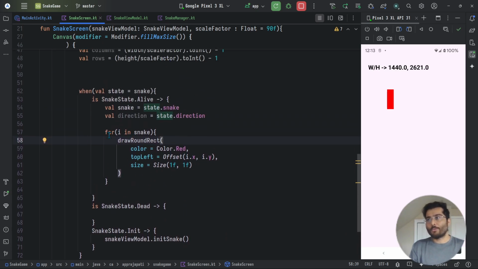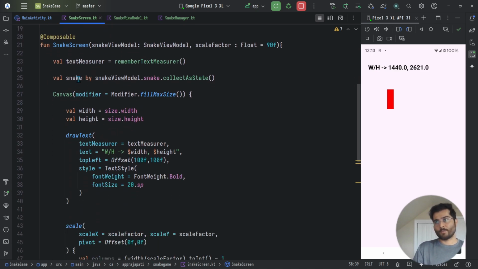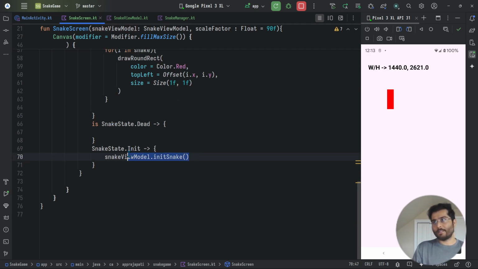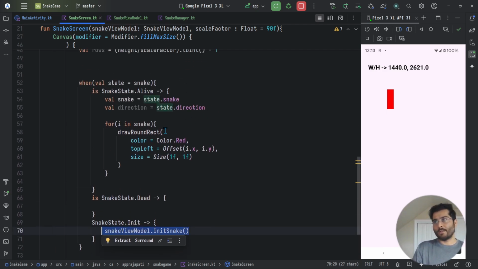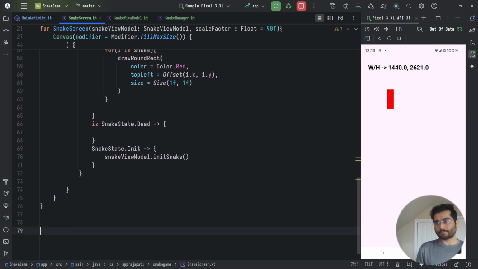Okay, so now we are making use of the state in the view model, holding it in the view model and updating it when it is initialized. Now I want to actually draw the grid first. So we draw a background grid, and to draw that grid we have all the necessary information, which is columns and rows, right? So let's go ahead and do that.